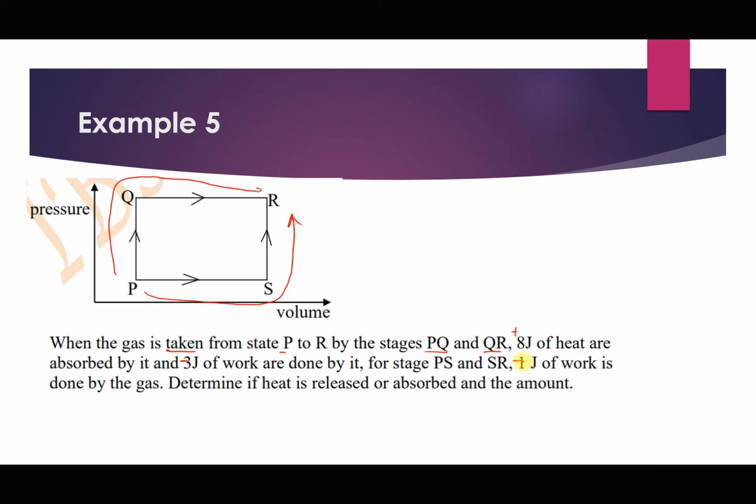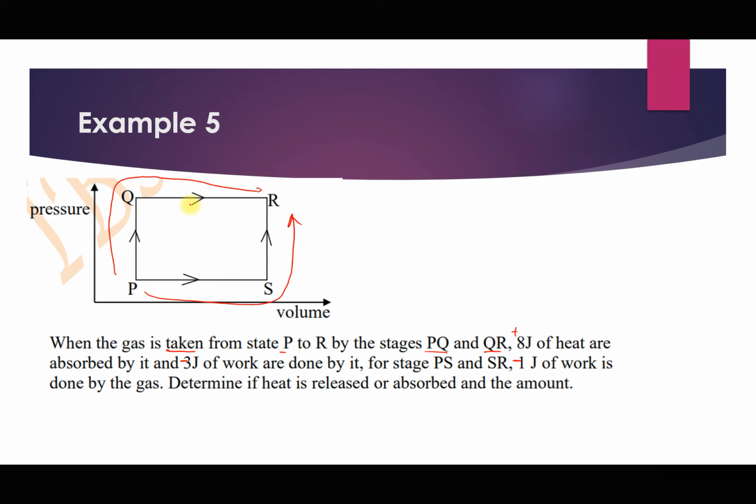Okay, so I want first of all for us to notice what is happening here. P to S, the volume increases. The gas, the system, does work. So here the work done is going to be negative, P to S. And S to R, there is no work done because the volume is constant. P to Q, there is no work done because the volume is constant. Q to R, there is work done by the gas because the volume increases, and that work done is negative.